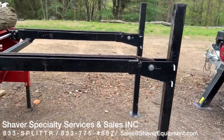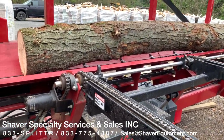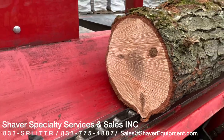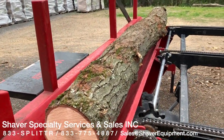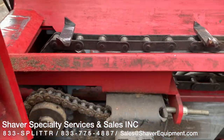I know we've done every bit of 50 cord or better, just from what's in the bags here behind us and around us and what we've sold so far, going out bulk in the dump trailers. You do have a round infeed trough on this. Makes it nice for the crooked stuff. Kind of centers it on the drag chain coming in. Nice big meaty teeth on it.